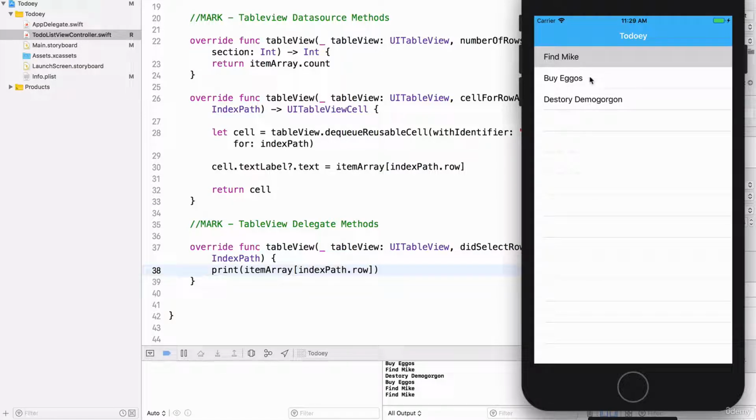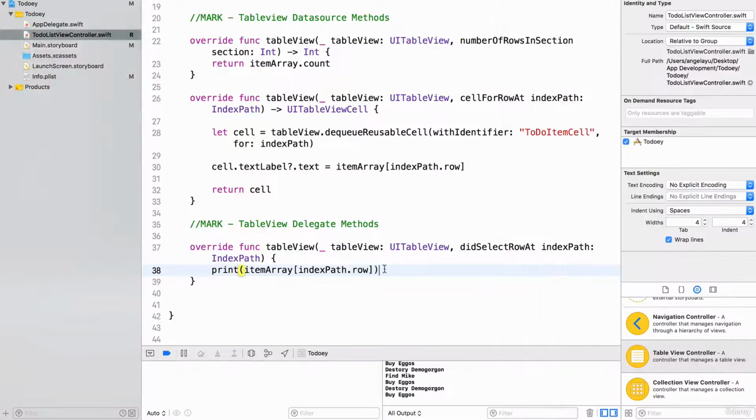Now there's one thing that I don't really like about the user interface, and it's the fact that whenever I select it, it always highlights the cell in gray, and it doesn't look like how a normal to-do list would function. It would maybe flash gray and then disappear and go back to white.